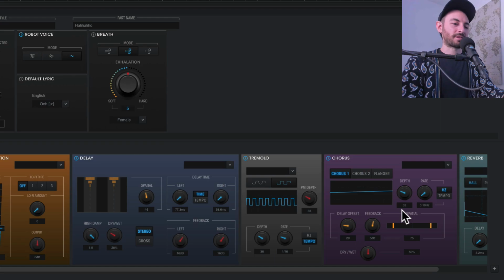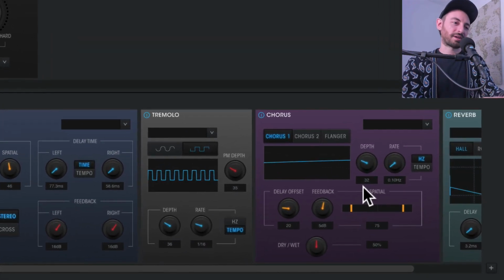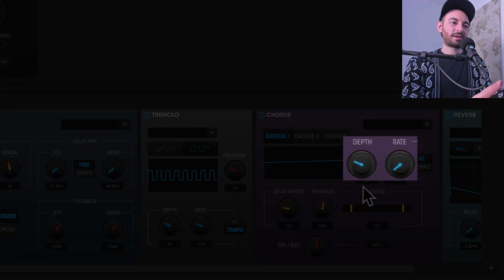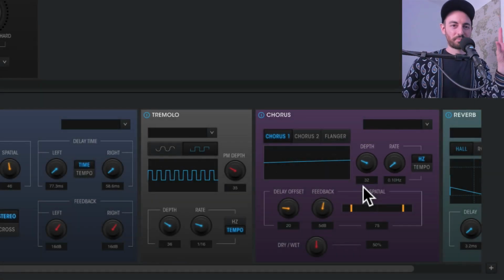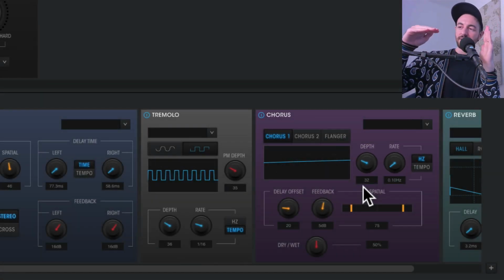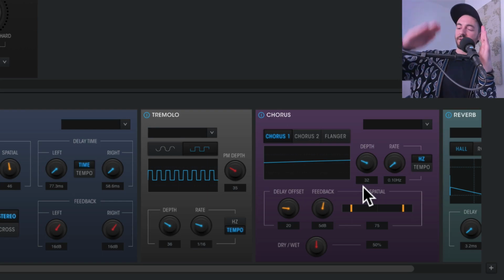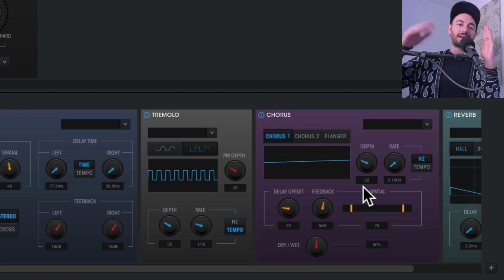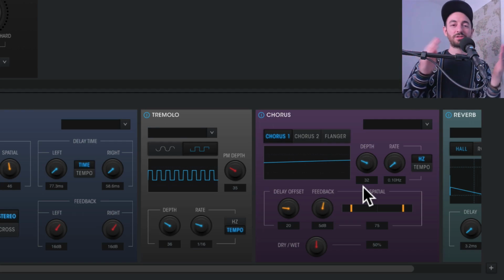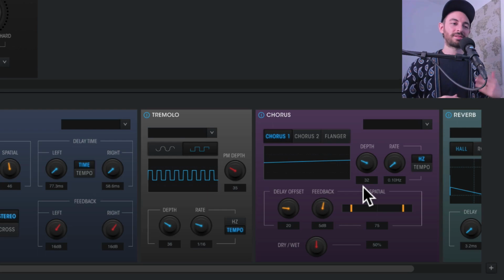Now, before I play with this, I want to give you a little introduction to what this thing is doing. This is one of my favorite effects, chorus. There's really two knobs to focus on here. One is the depth, and the other one is the rate. Picture you have one singer, and then you have the chorus effect. The chorus effect is essentially going to take the same voice and pitch it up and down. The depth is saying how far up and down the pitch is going to be moving. And the rate is going to say how fast it's actually doing that. And by doing that, it creates this effect. There's an additional singer. It could sound like it's two, it could sound like it's three, it could sound like a bunch of different singers, depending on the depth, the rate, the feedback, all these different things. So these are the main two things to focus on, though, the depth and the rate.